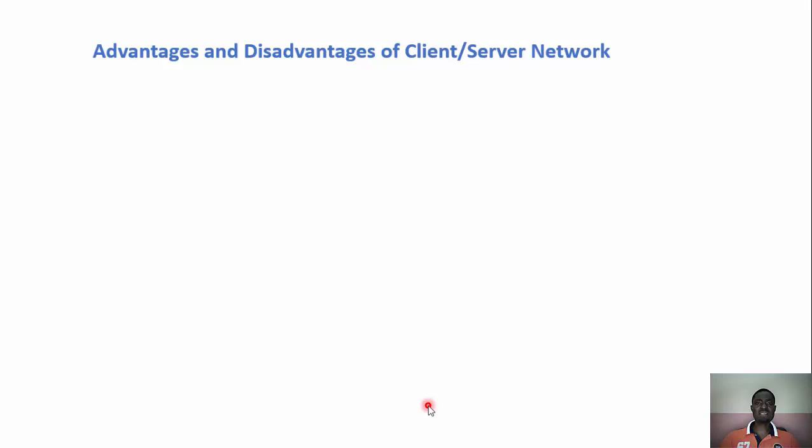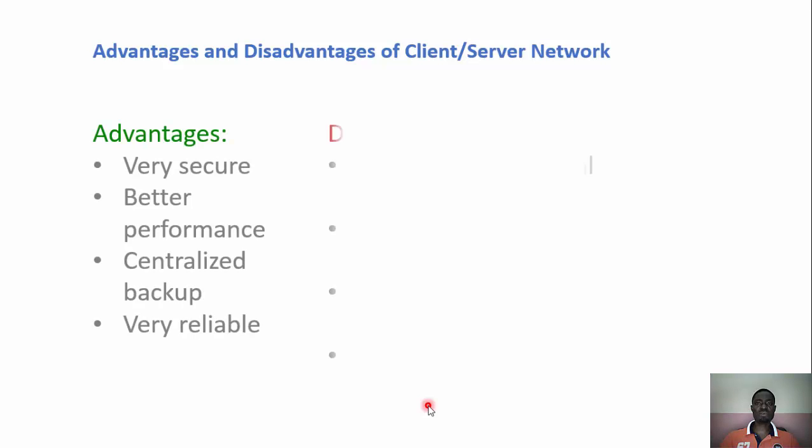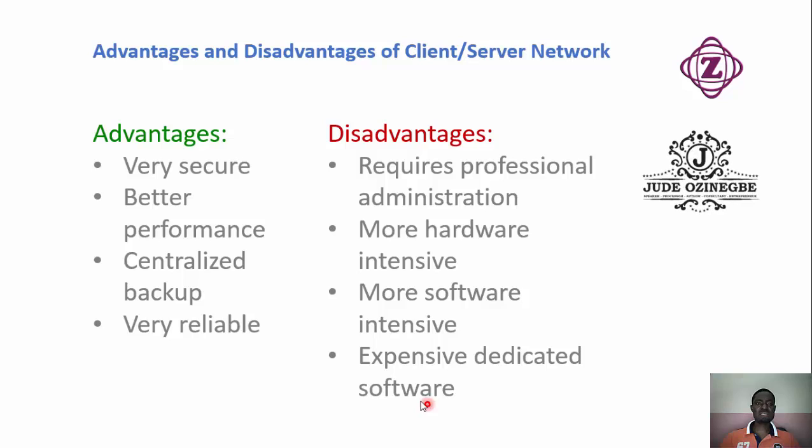So we'll quickly look at the advantages and disadvantages of client-server network. The advantages are here. It's very secure, it has better performance, it has central backup, and is very reliable. The disadvantages, however, means that they require professional administration. You need to know how to run server software like Microsoft Windows 2012 or 2018 and the rest. You may need to know how to run Linux server or Unix server, okay? So it requires professional administration.